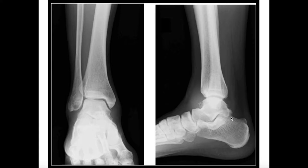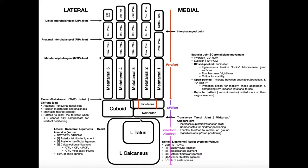The calcaneus not only juts out a little laterally, but also sticks out quite a bit posteriorly. On the lateral side we'll have the lateral collateral ligaments, which resist inversion or varus forces on the ankle. On the medial side we have the MCLs, medial collateral ligaments, usually called the deltoid ligaments, which strongly resist eversion or valgus forces on the ankle.